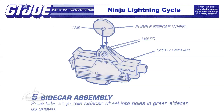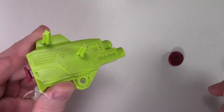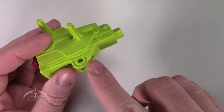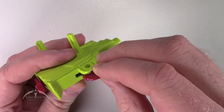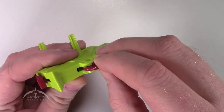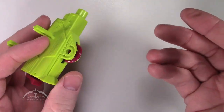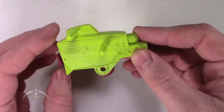Step 5, sidecar assembly. Snap tabs on purple sidecar wheel into holes in green sidecar as shown. So we got the actual sidecar itself right here. Cool little buttony thing. And the actual purple wheel here that they're referencing. It's supposed to go in right here and, barring any breakage like before, just line this up and push it into place. It snapped into place and spins freely, so I think that's it for that step.